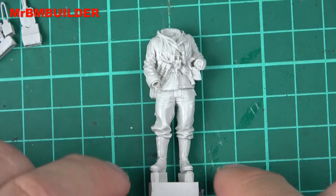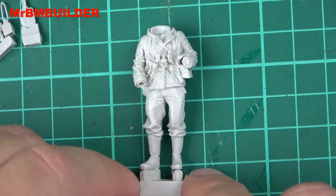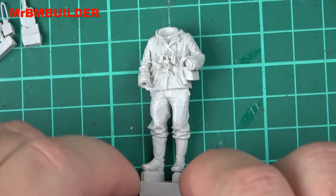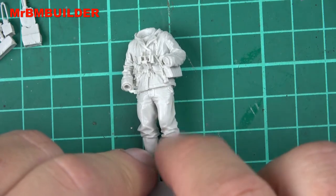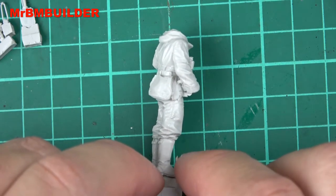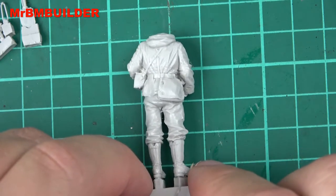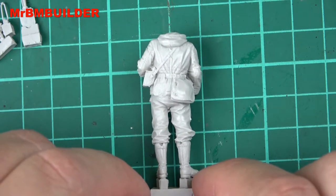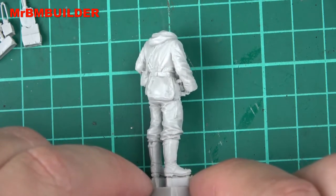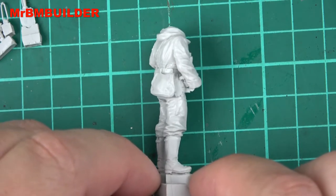Here's the main body part, and I have to say this is probably as close as you're going to get to an Alpine Miniatures figure from a different company. It's quite a clean cast — just a little bit of tidying up here and there, but not much at all. There aren't any really nasty casting lines. I think I picked this figure up and liked it so much I went and picked another one up. It can be really annoying when you like a figure and don't grab it straight away, and then a year or two later you find it's been discontinued.